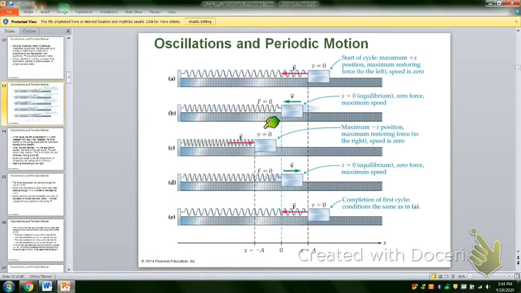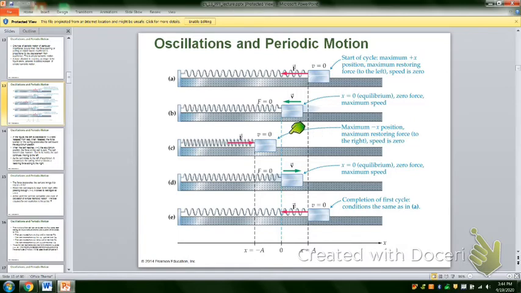Now notice it says velocity is 0 again, which makes sense. It's kind of like when you throw a ball up in the air, the velocity has to be 0 in order for it to turn around and go back to the ground. Just like when you throw a ball up in the air, when you're taking the spring, its velocity is going in this direction. To turn around and go to this direction, it has to stop and then speed back up to go in the other direction.